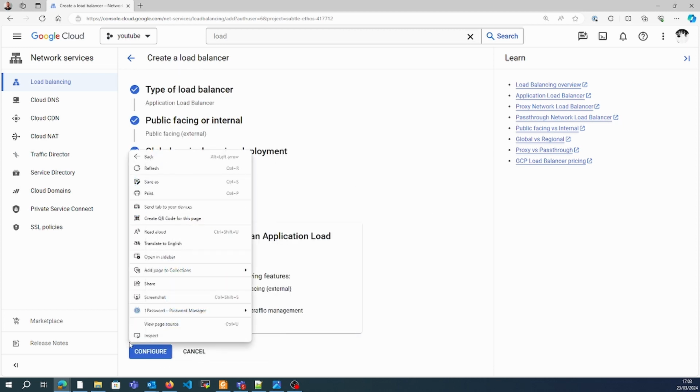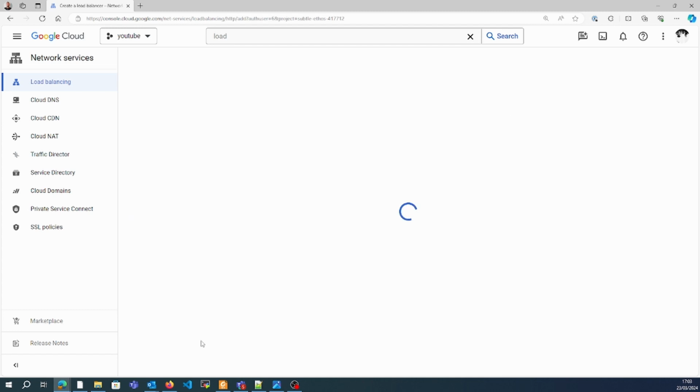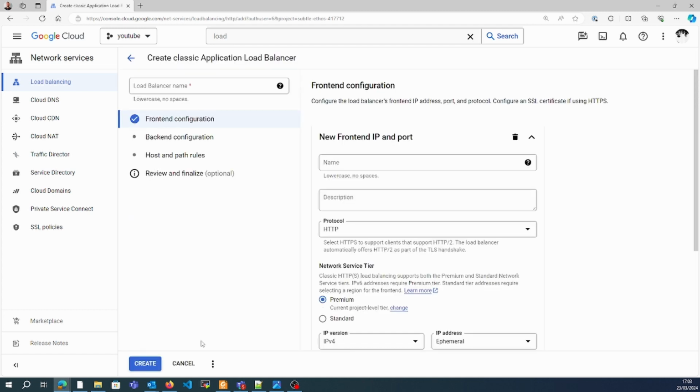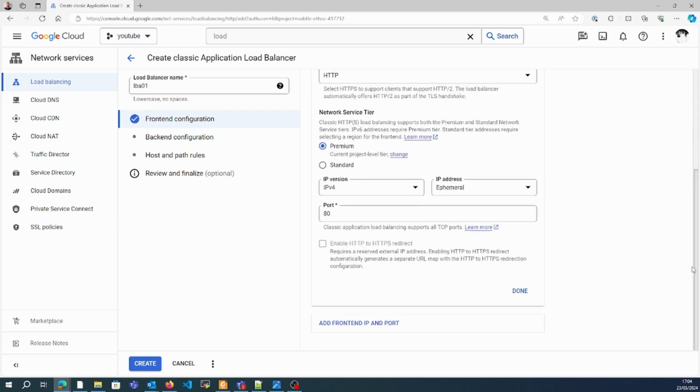In the advanced one, we can see more traffic-defining parameters, and we can control those parameters. So we'll create LBA01, front-end IP FE01. We're going to keep it all default.